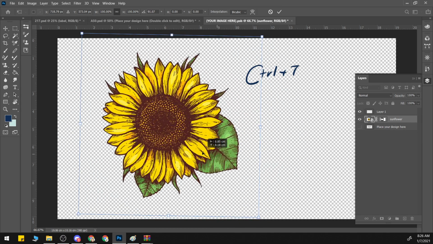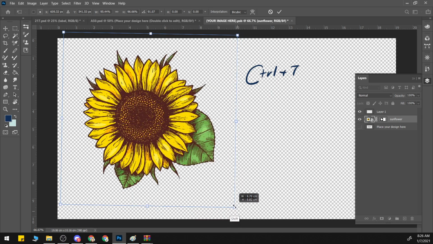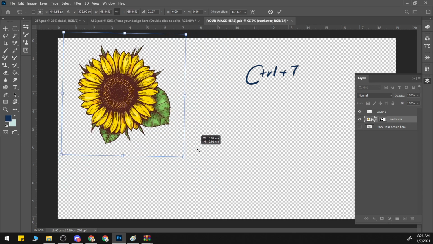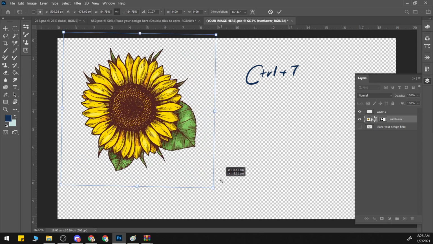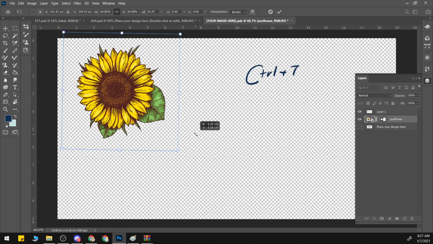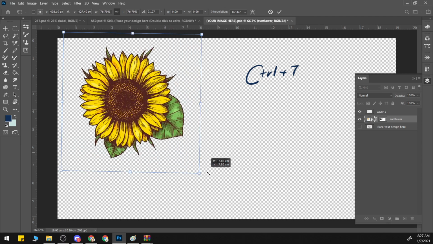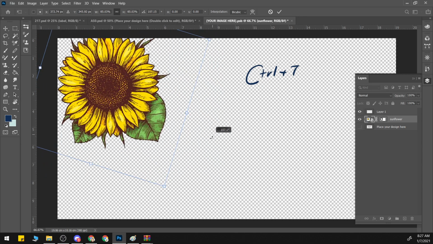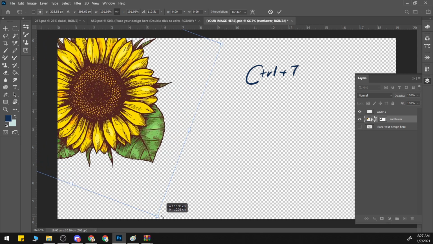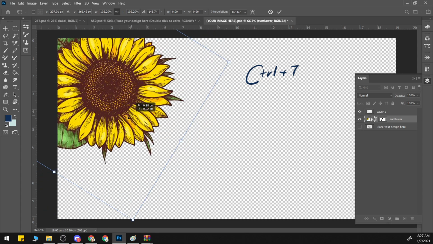And if you want to shrink it, if you're using older versions of Photoshop, you need to hold down the Shift key. If you're using a newer version of Photoshop, like I think 2018 or 2019, you just hold down the corner here, and then you can shrink it accordingly, right? Or you can enlarge it. So I'm just going to put this here. I'm going to make this really outsized one here. Maybe a bit better if I put the leaves up there. There we go.